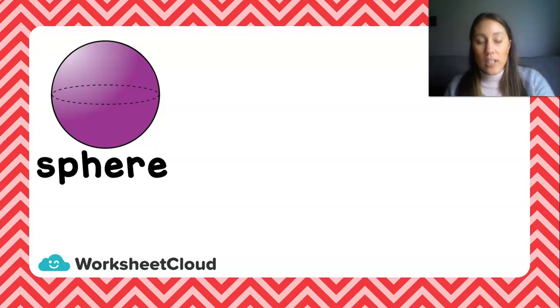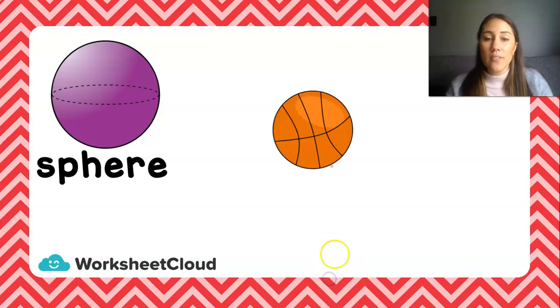Now, when do we see a sphere often? I'm sure lots of you have this at home or you use it when you play sport, you definitely have a ball. A ball is a sphere, and it's very difficult to draw a sphere if you draw it flat because all of these parts would be curved edges.